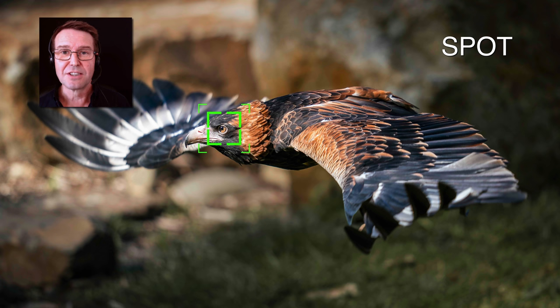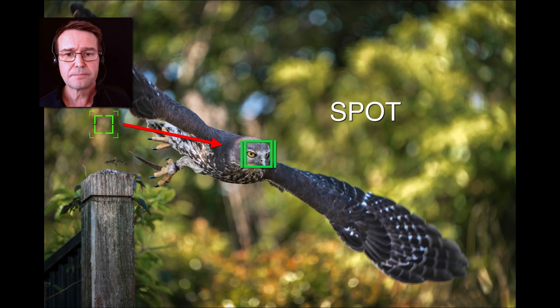In this instance, I've actually succeeded in doing that, and you can see the depth of field is quite shallow using a 400 f2.8 lens, and so I've managed to put that focus point on the eye during the flight path of this bird.